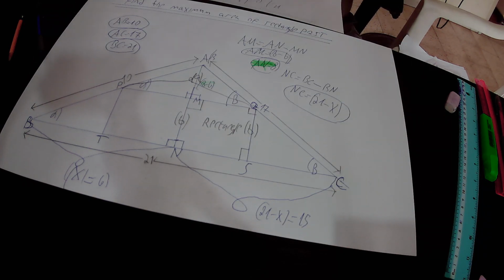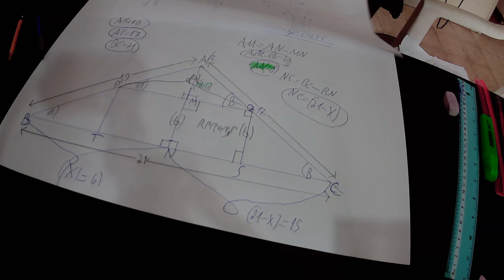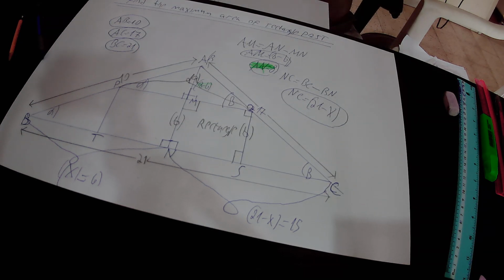This is to say, when the width b of this rectangle PQST is equal to 4 units in its length, then the area function has an extreme point. Okay? But we don't know whether the extreme point is a maximum extreme point or a minimum extreme point. In order to verify that when b equals to 4, the extreme point is a maximum extreme point and not a minimum extreme point, we actually draw the area function.